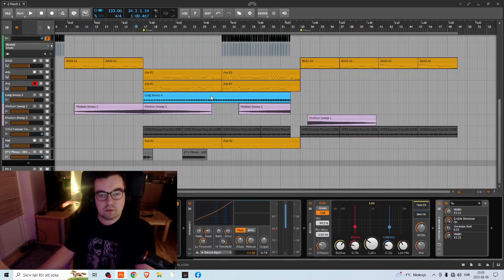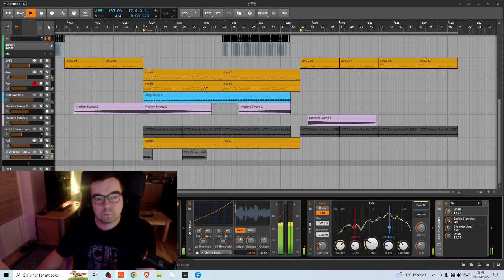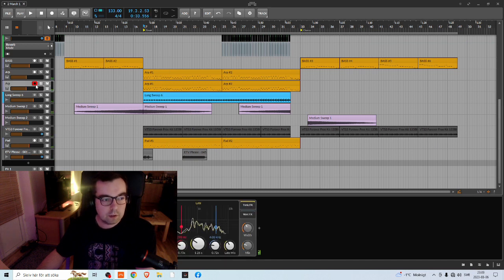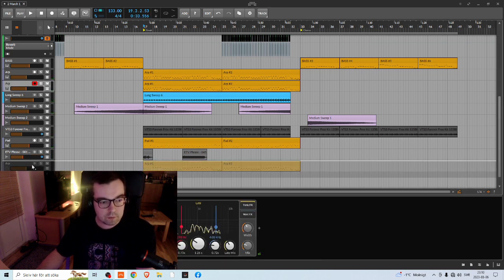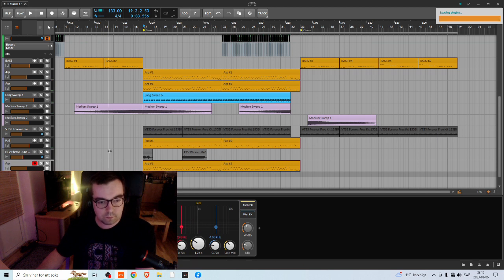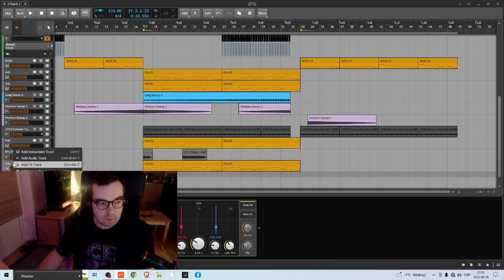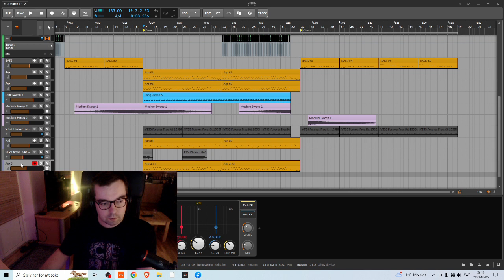So I'll just try to write something slightly different from these other pianos here. So I'll have probably a piano like this. I'll put it right down here. And ARP 1, ARP 2, ARP 3. Don't know if it'll specifically be an ARP, but I'll call it ARP 3.